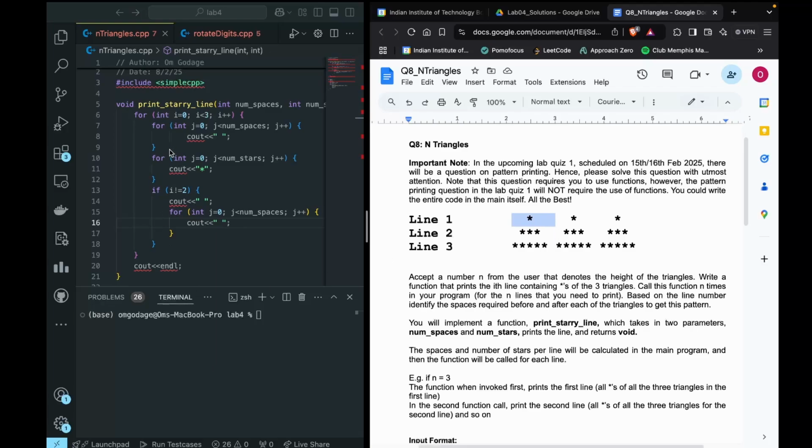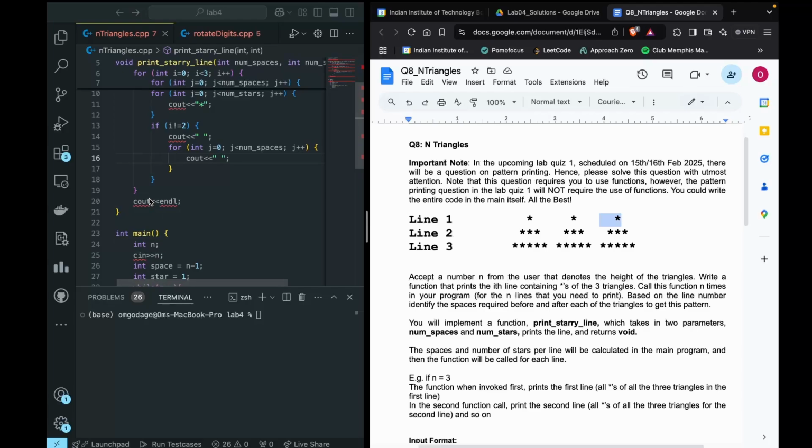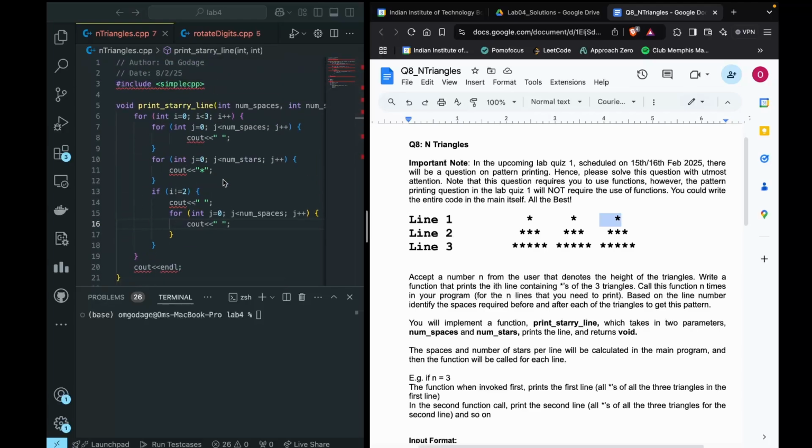Then you will loop through this and you will go over here again, and then you will print num spaces over here again. So that will print out these spaces, and then you will print the stars, and then you will print these spaces again, and the last time you will just print the spaces and the stars. You will not print any more spaces over here because this will give you false. And then you continue this for each and every line, calling this function correctly. So this gives you the required pattern drawn.